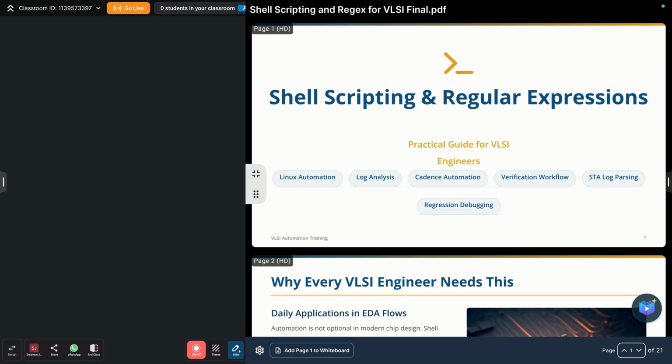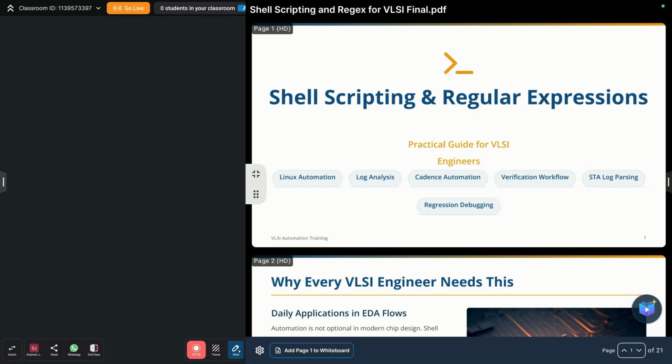So for this scripting you can develop for Linux, and that is called shell scripting. Later I will go to regular expressions. Shell scripting can be used for various purposes. Let's say you are invoking the tool and opening one cell, running the DRC and getting the errors.